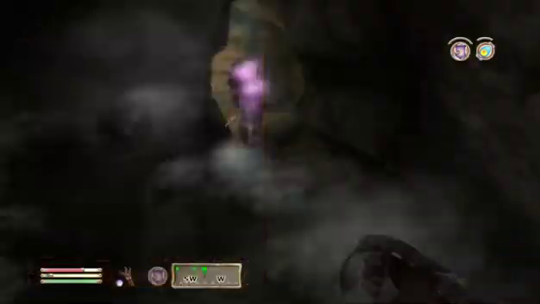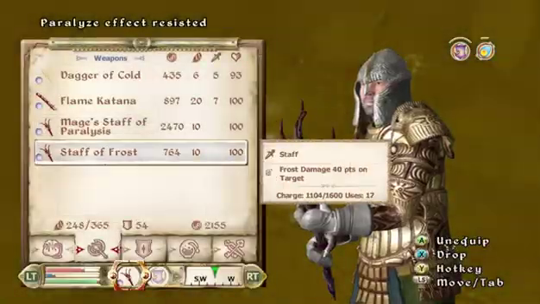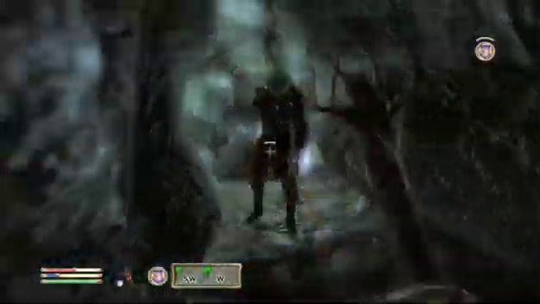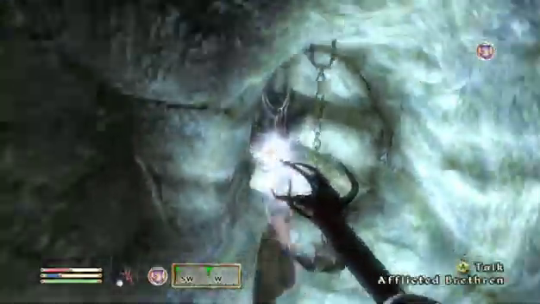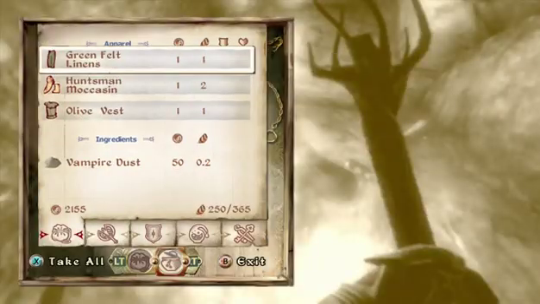You're a big bastard, aren't you? Please, paralysis, do you work on vampires? No, you don't. That's what I thought. Trying to get the big gun out. I don't care about training right now, I just want to live. Wow.